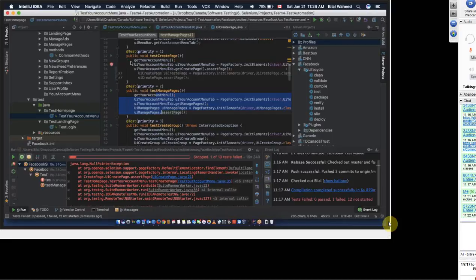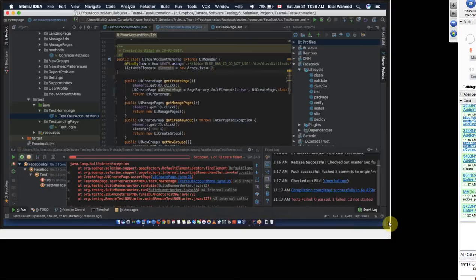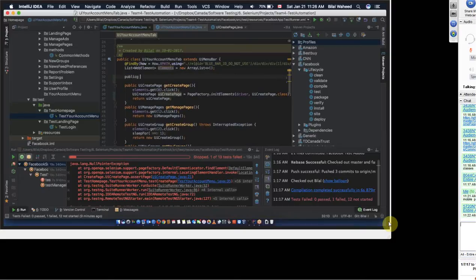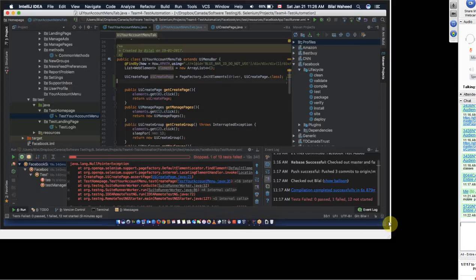So how about, can you initialize it at the class level, not inside the method? You mean outside here? Yeah, and call the method? Yeah. I tried that too. No, no. I mean, just simply without creating a class, without creating a method, can you initialize the page factory here? Okay. But that's gonna be different for each one. So should I do it that way?